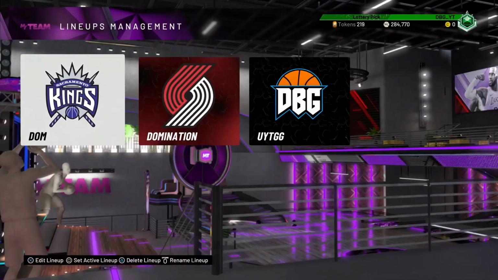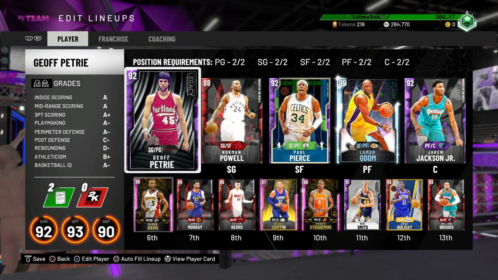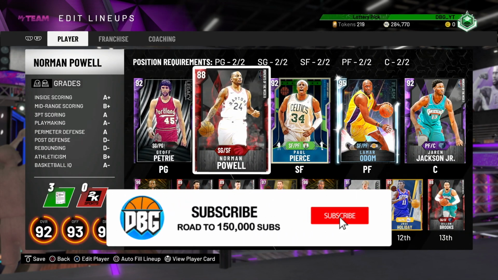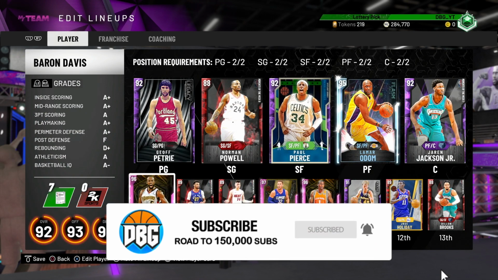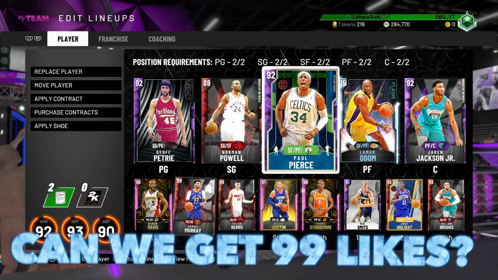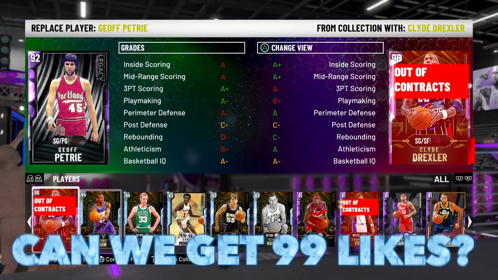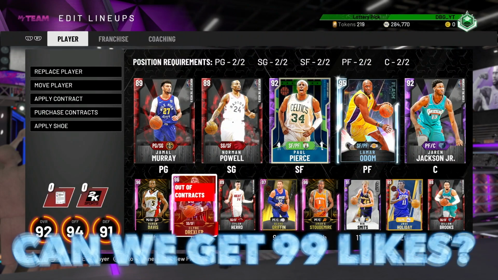DBG here. In this video, we're going to be doing gameplay with a budget card. We have not done a budget card gameplay in quite a while, and this budget card is genuinely one of the best super cheap cards you can buy in NBA 2K20 MyTEAM, and it's Jamal Murray. So I'm going to start him at the point, and I'll put in Clyde at the two because why not?